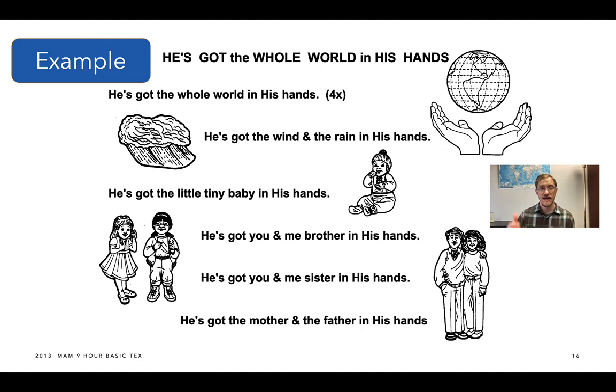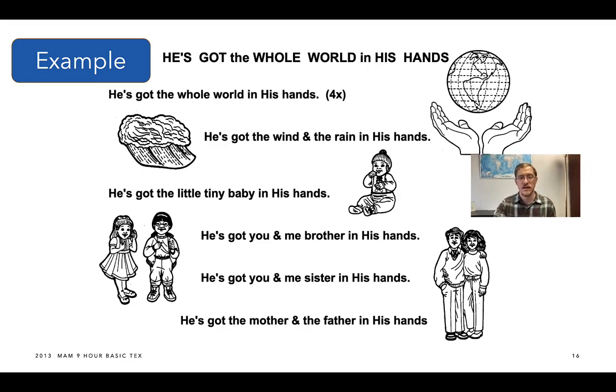Another way of doing this is to print off things with icons or clip art embedded into that. So here's a song, and then you have kind of pictures going along with it. Again, if you can have real pictures, a real photo of the world, like from the space station or something, a picture of that would be awesome. But if you have to print in black and white, this is maybe the next best thing. So that can be really helpful as students are going. And I've seen this where each word has a picture, or almost every word has a picture. And that can be great, especially for lower level learners. So you can do that.